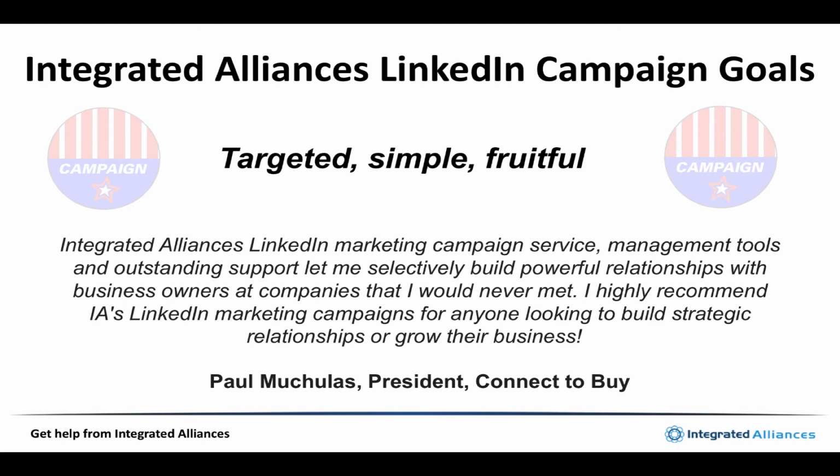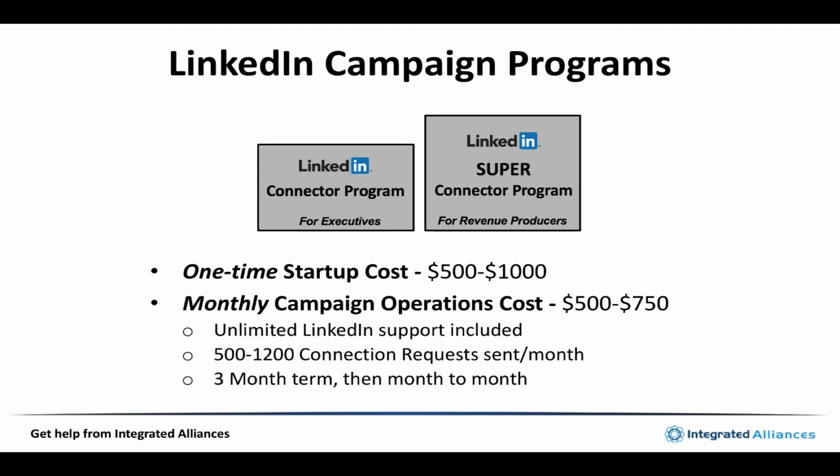Goes either way. The program has a small startup cost. It's $500 to $1,000 to get started. It's $500 to $750 to get going. So these are variables because we want to know a little bit about you, but you can go a little slower as an executive, or you can go a little faster as a revenue producer, is kind of the idea. There's more screening for executives, for example.